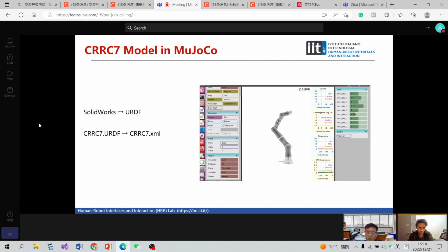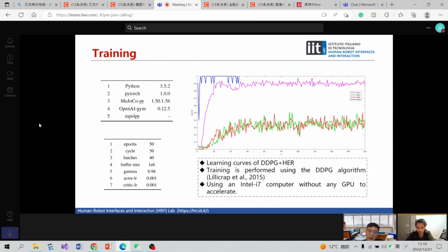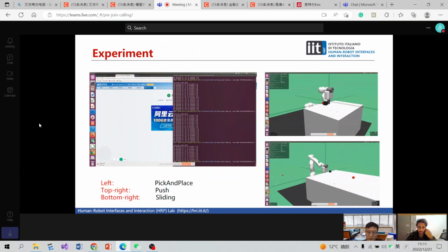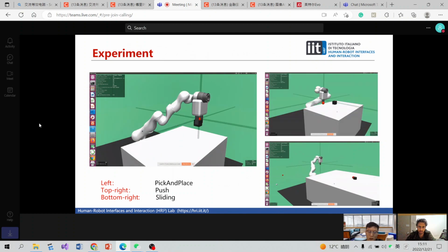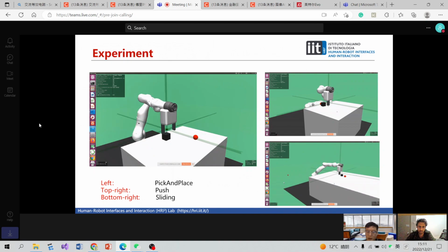Firstly, the simulated model was generated. This model is about the robots in our lab. The environment is in MuJoCo. This is a learning curve. I used the DDPG algorithm and also HER technology, using an Intel i7 computer without any GPU to accelerate. We can see the performance from the video and the GIF. The left one is pick and place, the top right is push, and the bottom right is sliding.